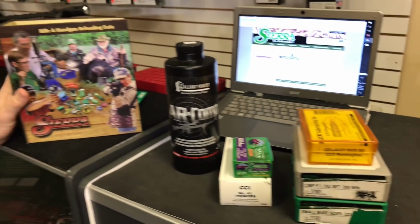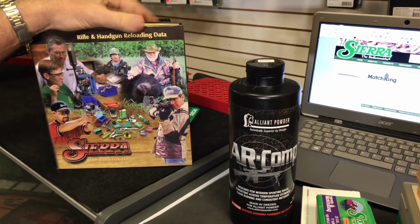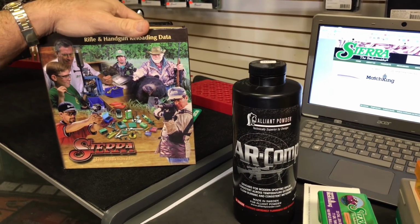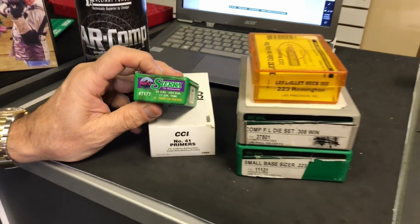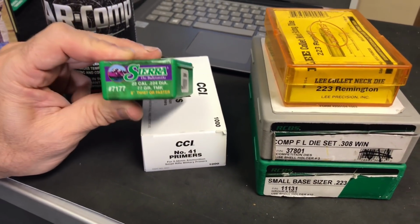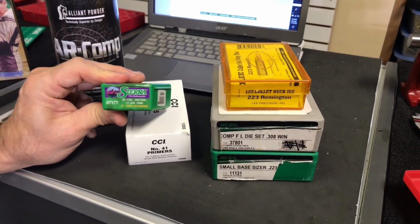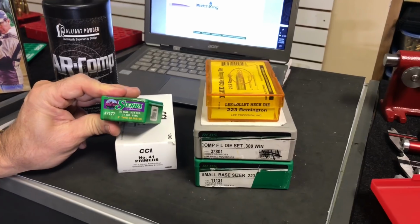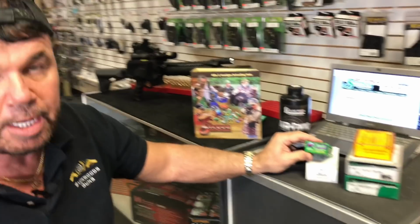Okay guys, tonight I was going to use Sierra bullets, so I looked at my Sierra loading manual to get some load data. Well, the problem is these 77 Match Kings, tipped Match Kings, are a new bullet. They aren't in this book, so I got on the internet and checked out a couple places. And while I was on the internet, I learned a few things. I'm going to try to pass them on to you.